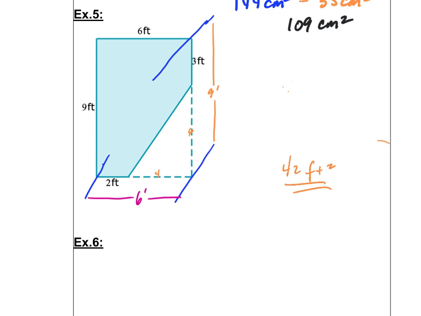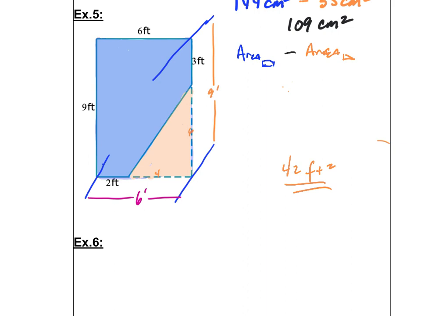And you know what I did wrong? I didn't cut the triangle in half. All right, so I did it fast and didn't think about it. Okay, let's look. We're going to have the big rectangle, right? And then we're going to cut out the triangle. So we're going to cut that triangle out.